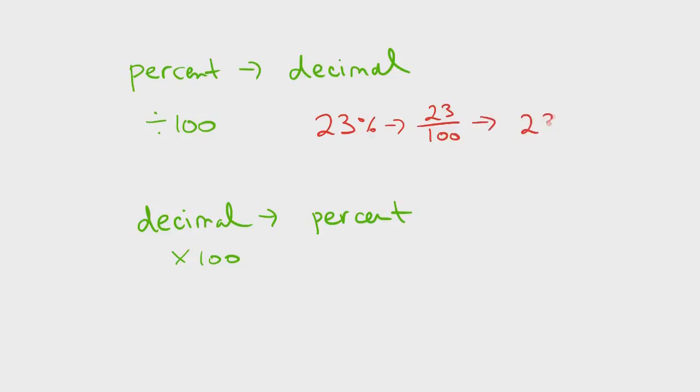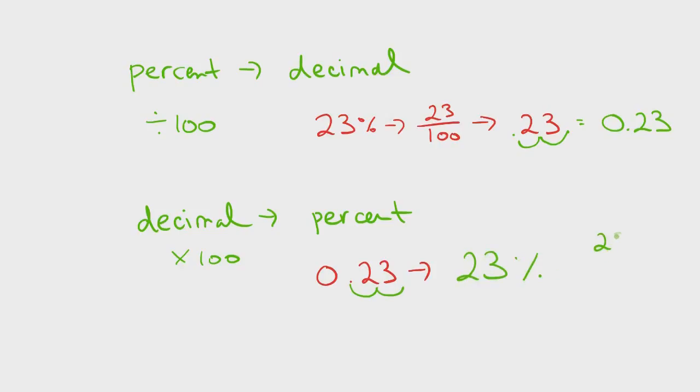which tells us, let me write this right here, 23. If the decimal is not in sight, it's on the right. This tells us just to move the decimal 2 spaces to the left, which gives us 0.23. And when you change a decimal to a percent, let's say we have 0.23, we're going to have to multiply it by 100 because we're changing it to a percent, which is out of 100. So what we do is we just move the decimal 2 spaces to the right, which becomes 23%, or 23 out of 100.